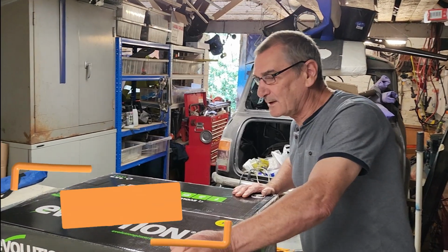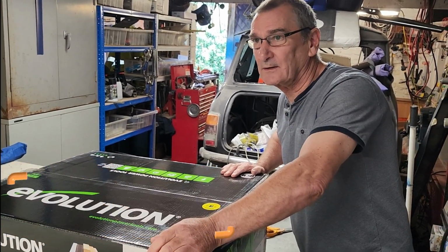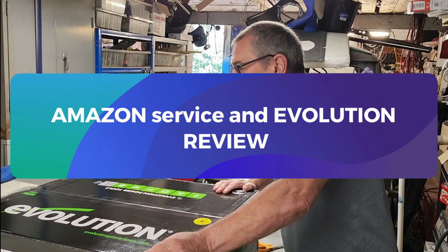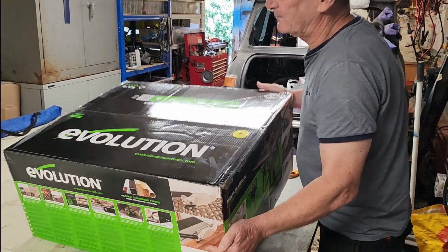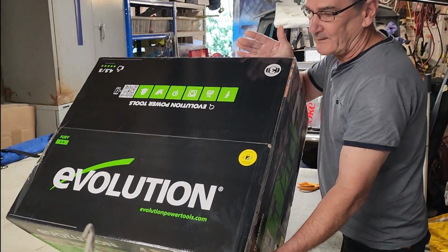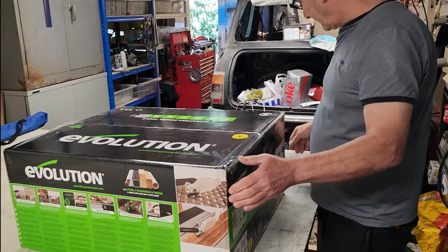I decided that for this project, some of the work I'm going to need to cut some very straight lines, so I bought myself an Evolution saw table. So let's have a look what we get in the box.